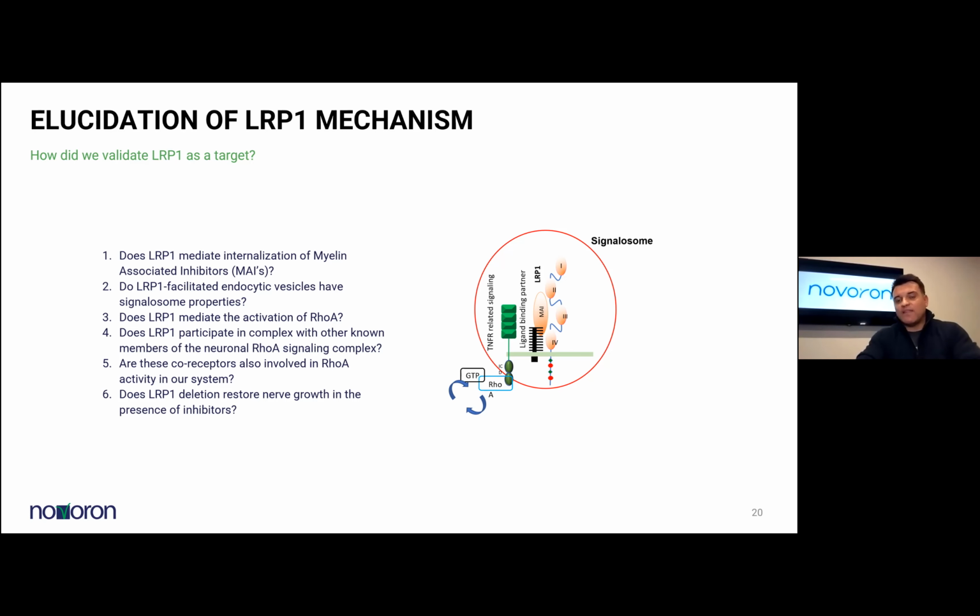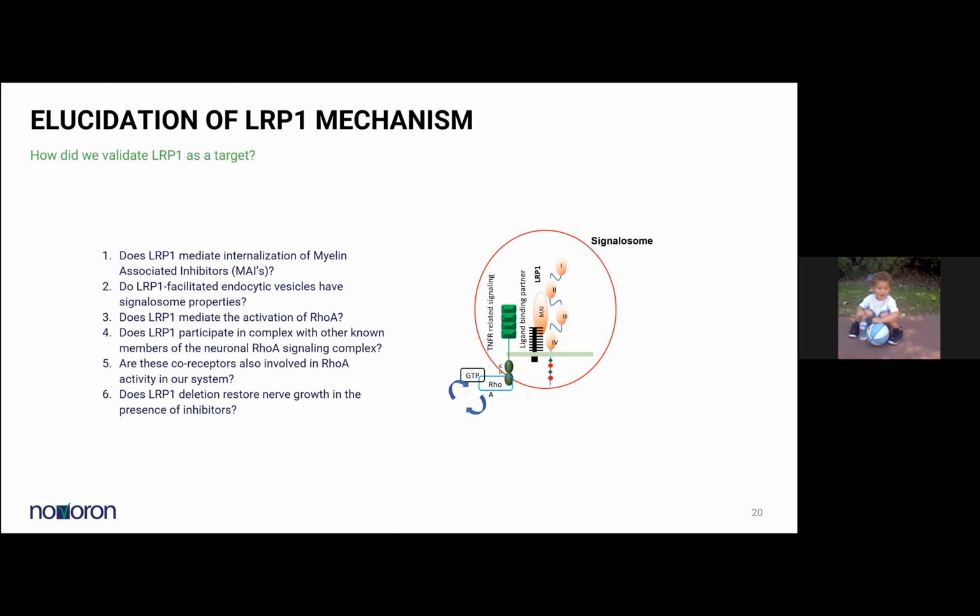Part of why that's important is because normal cell signaling is very well controlled. You get a signal, it does its job, and it gets turned off. Part of the reason that you get chronic failure of nerve regeneration is that the Rho signal just keeps going and keeps going and never really turns off. And part of the reason for that is that you get these signal zones. Instead of a receptor getting turned on, doing its job, and then getting turned off, you get vesicles that form and literally keep turning on the Rho, while this vesicle, instead of getting trafficked somewhere where it gets broken down or turned off, goes all the way from where it got turned on back to the cell body, turning on Rho molecules. And that's a long way in some nerves. So it can be doing that for weeks, just turning it on, turning it on, turning it on.